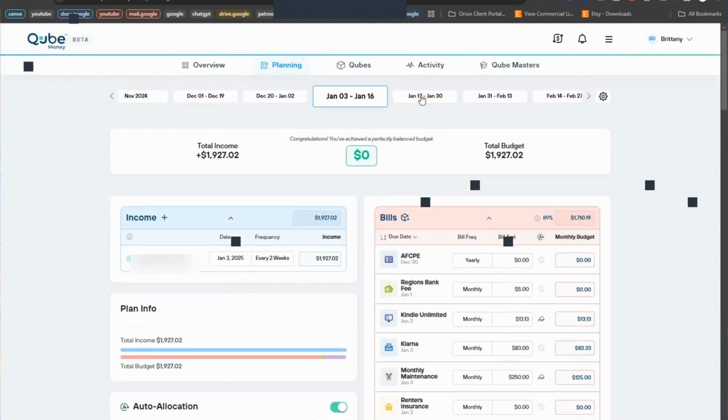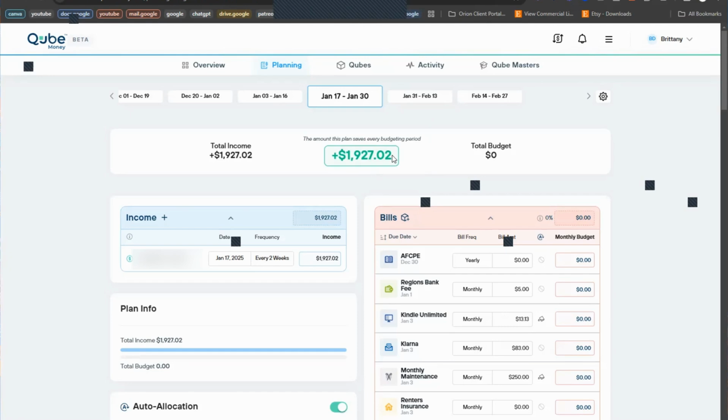So let's go ahead and do the fun part, which is budgeting for next pay period. All right. So you can see at the top, this now reminds me so much of You Need a Budget, or YNAB, with this interface, but this is the amount that I have ready to budget for this particular budgeting period or budgeting cycle. And I need to give this money a job.